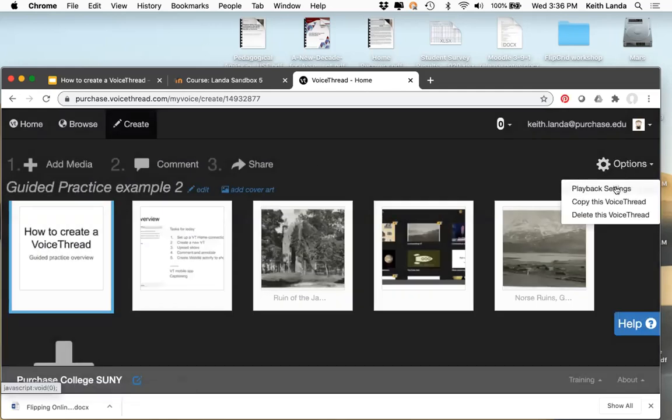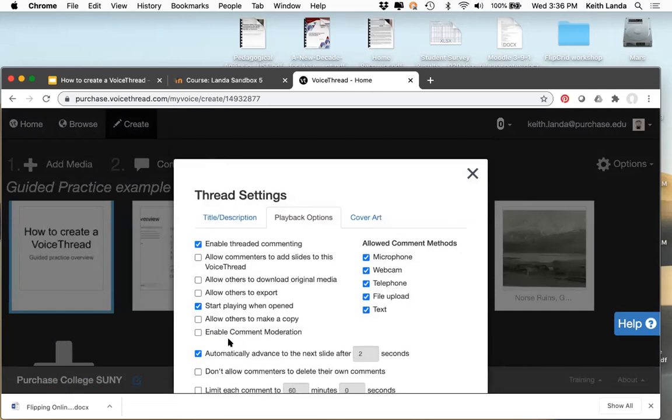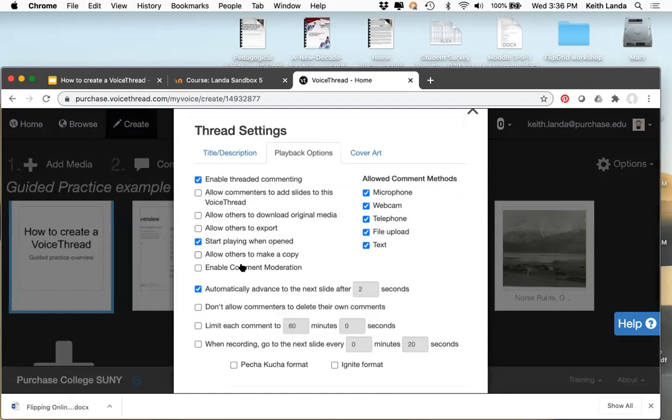And also, if we look at the playback settings, where you put allow comment methods, I took that to mean students commenting on the presentation, but it will also control what you can do.